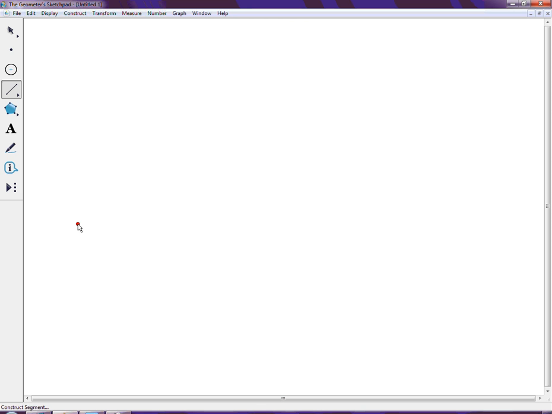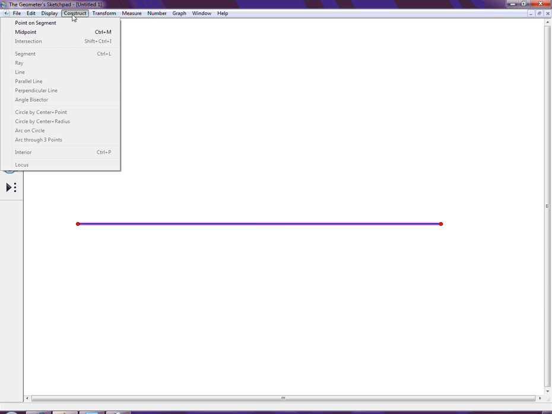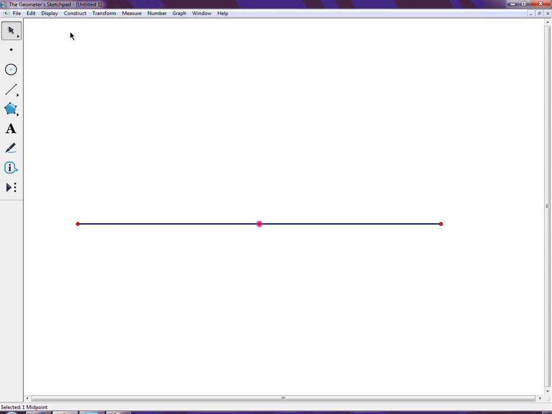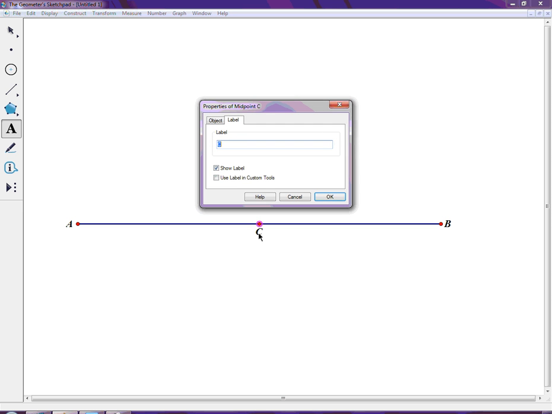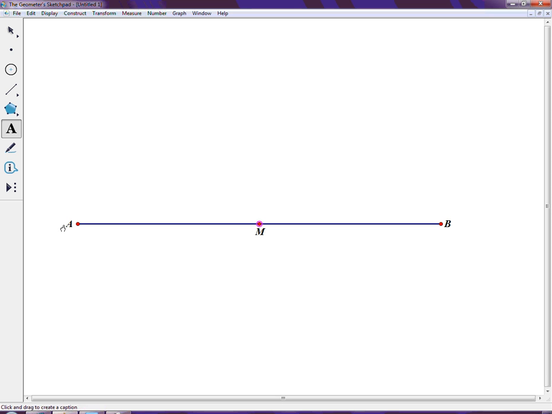So what I want to do is I want to create a segment on my screen. Remember, by holding down the Shift key, that'll make it a horizontal line. And then the point in the middle of this segment is called your midpoint. So I'm going to click on the line and I'm going to construct midpoint. Okay. So what I want to do here is I want to expose each of the labels. I'll do them in order that I want them. So A, B, and this is actually going to be C, but I can double click on point C and rename that M. Okay, so now I have segment AB with midpoint M.